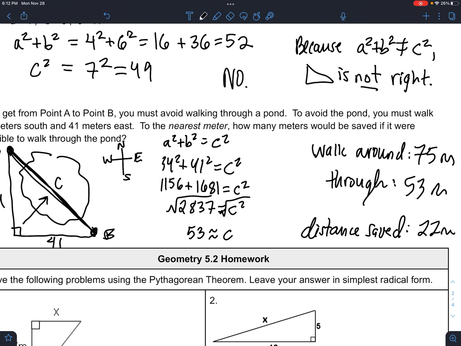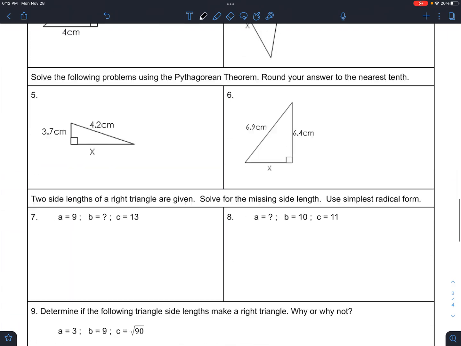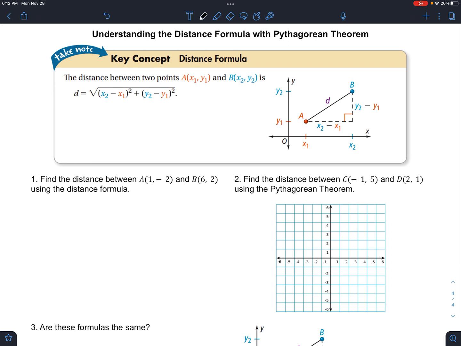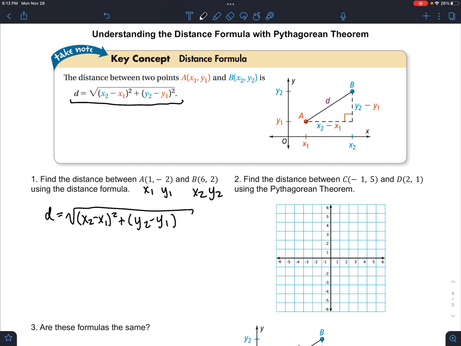Okay, so that's it on Pythagorean theorem. Let's talk a little bit about the distance formula, and that'll be it. If you don't know it, this is the distance formula. Very long equation that tells you how to find the distance between 2 points, right? So we could practice that here. We could say, all right, this is going to be x1, y1, x2, y2, and we can say the distance is the square root of the difference of the x's and the difference of the y's squared.